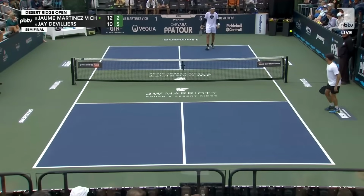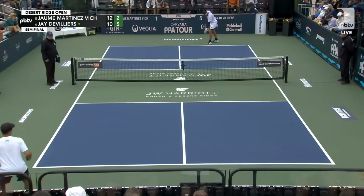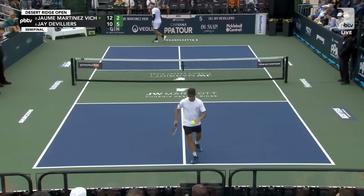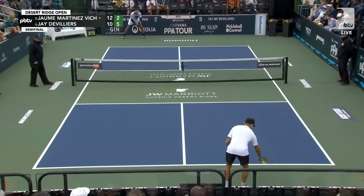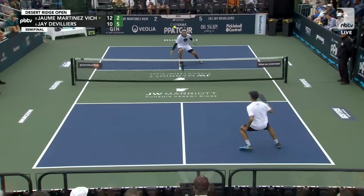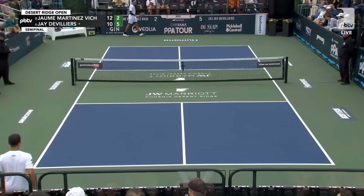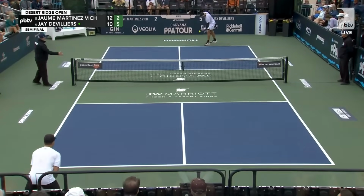Side out. Yeah, so we have full antics going on from Jaume here, and I think that serves him well. Jay's been stuck at 5 for a while. Even though he has a lead, this is dangerous. Now miss serve. And Jay's kind of that guy. He likes to chat, he's a very social kind of guy. But I'm with you, Dave. I want him to stay locked in and not fall into it, even if that's his buddy over there. I know Jaume's a player and fan favorite, but you can't let him do his little things out there, and can't let it maybe not bring you down, but boost him up.